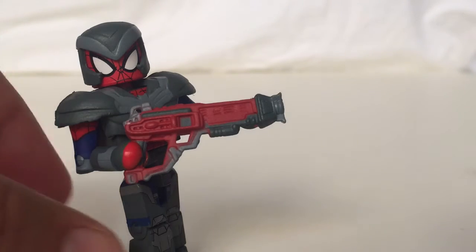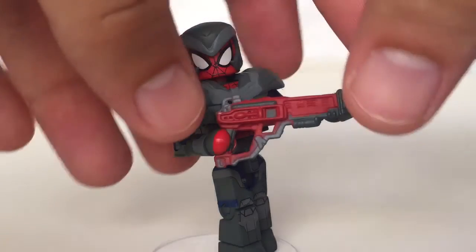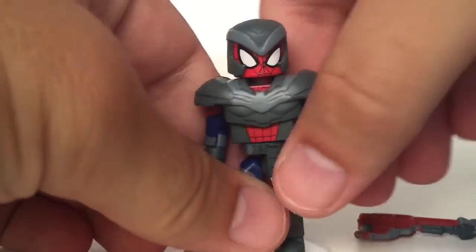Shield Armor Spider-Man is from an episode where Spider-Man needed some added assistance, so Nick Fury hooked him up with some armor made with some pretty serious tech. It says on the box: Vibranium Adamantium Armor. So to mix the two is probably the toughest metal known to man. Spider-Man is decked out in some armor, a helmet, some shoulder pads, and a cool looking gun. Let's grab the gun out of his hand and take a closer look at Spidey and his specs.